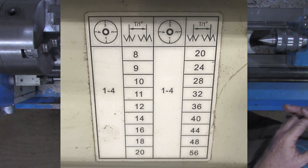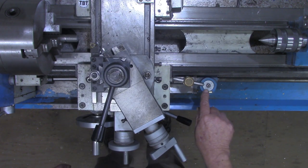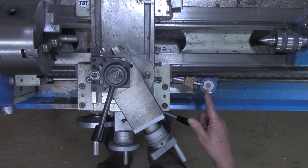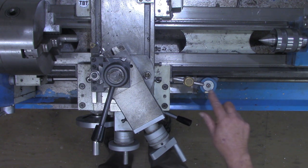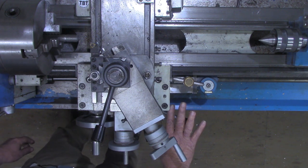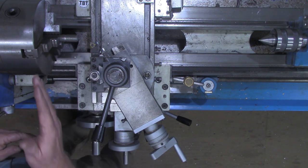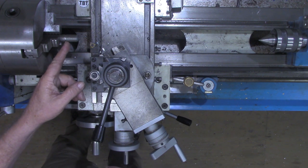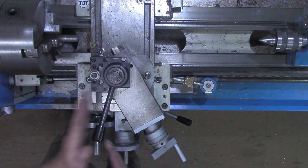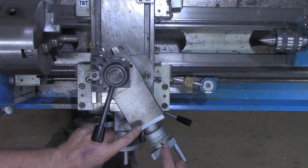As you can see in this picture, it says we can engage on any number 1 through 4. There are of course 4 numbers on here: 1, 2, 3, and 4. What that means is we don't engage in between any of the numbers. We wait for any one of the numbers to come around, and we engage on that. Once we engage the half nuts, we'll start the lathe feeding in. Once we get to this relief right here, we're going to disengage the half nuts, back the cross slide off, bring it back down here, advance the cross slide back to zero, and then change our compound.